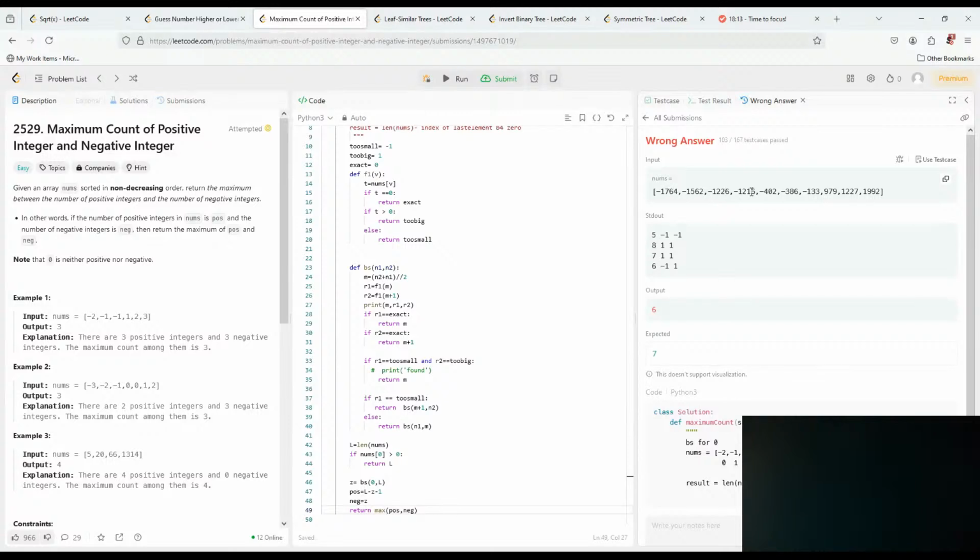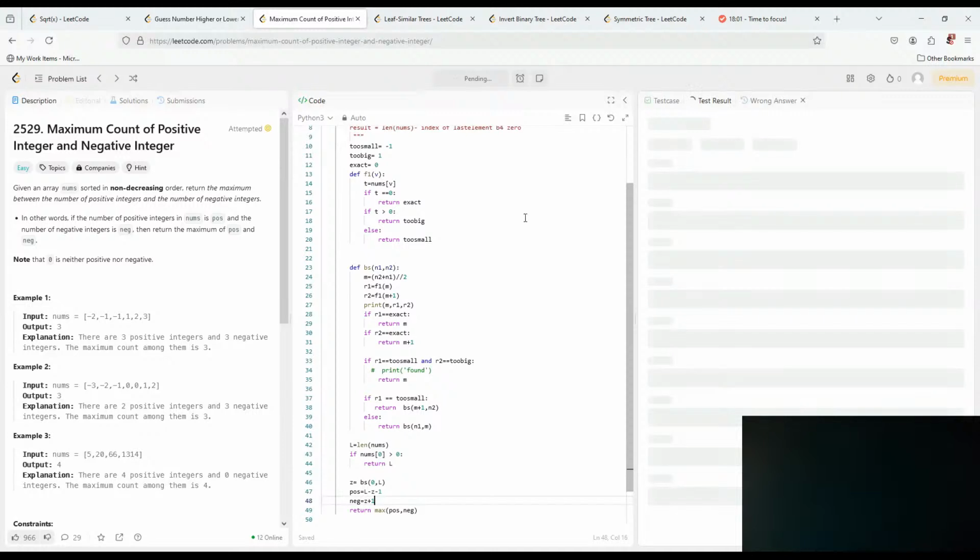One, two, three, four, five, six, 7. Oh, okay. So it's based from 0, so z plus 1. Oh, I forgot again.